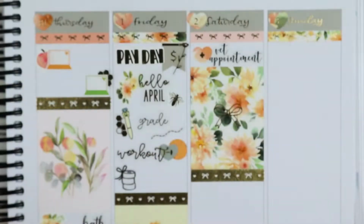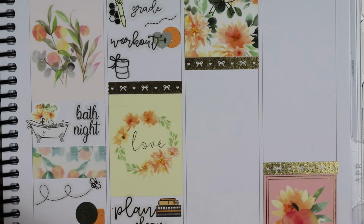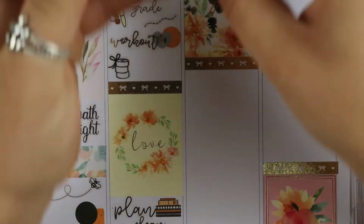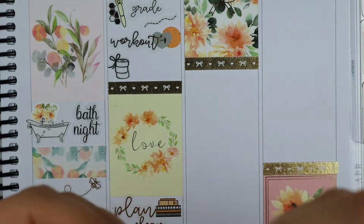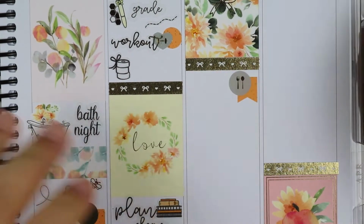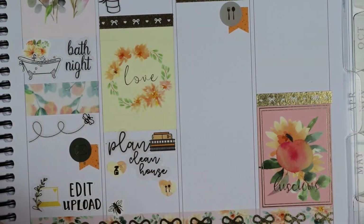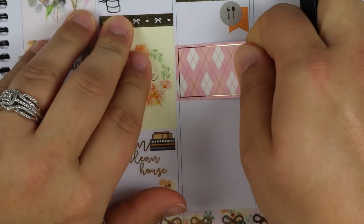It was payday for Chris, and then it was the first day of April, so I used a script from Bodacious Prince again to say hello, April. I graded, again, from Bodacious Prince. I'm so sorry about that. And the icon is from Plan for Happy. Another script from Bodacious Prince, work out. And then that icon that I used next is from Print Petticoat Bandit, and that is just to mark that we did an art project.